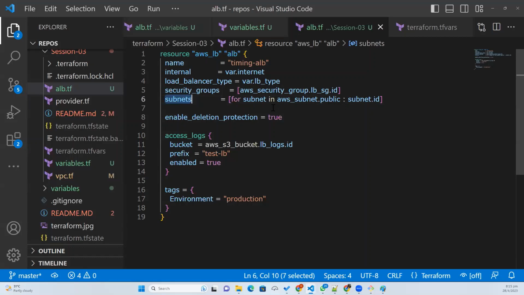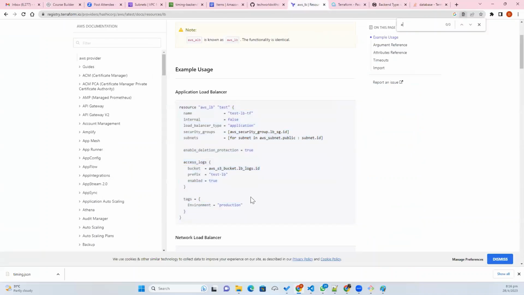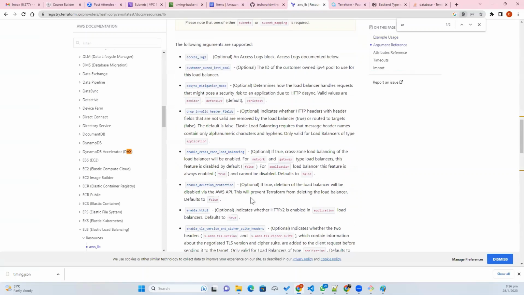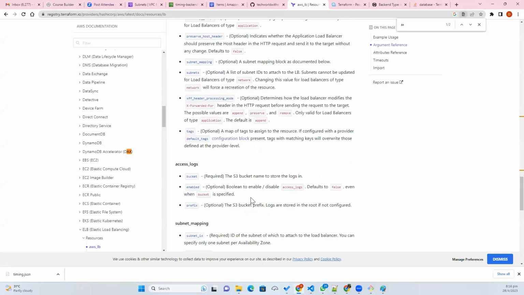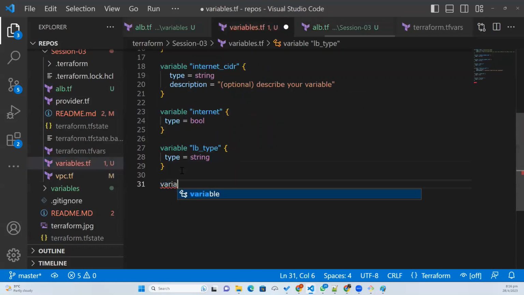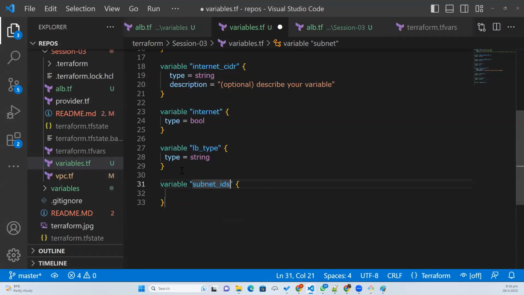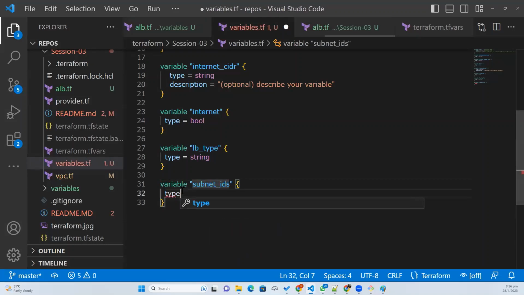What are the subnet IDs we should give? We need to give the subnet IDs. We need multiple. So the list variable should be given here as variable subnet_ids. Type is list.